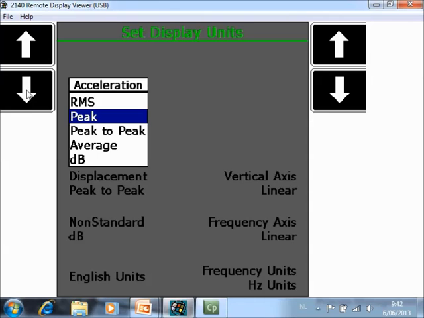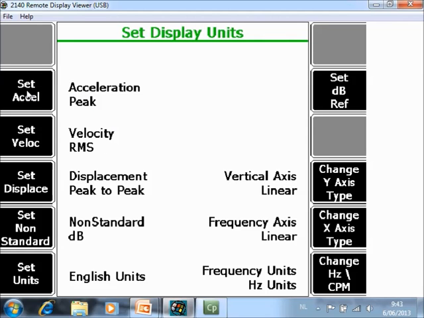An example: if all your settings were here in peak and you have already collected a lot of data, all the acceleration data will be expressed in peak. However, if you go back to this screen and put acceleration into RMS, all the historical data will be converted immediately and will be displayed in RMS.